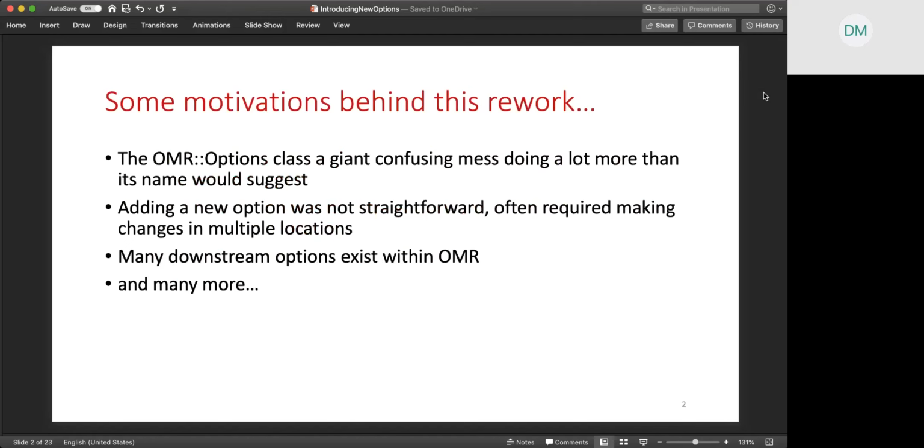Another thing is that using the class is a little bit more complicated than it could be. And now that OMR is an open source project, if a new developer wants to add any of their own options, that's not very straightforward.